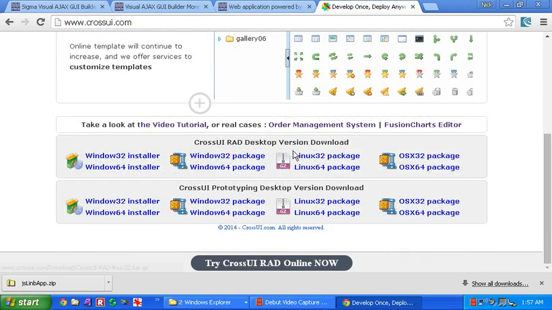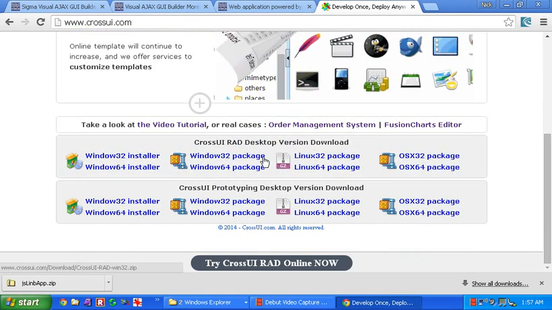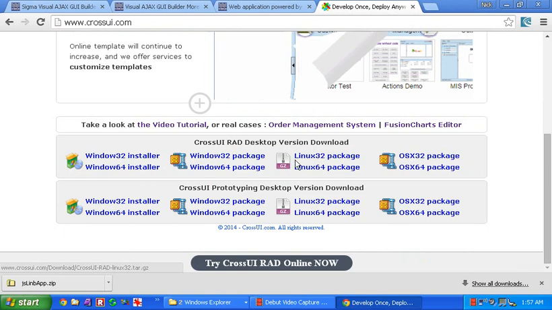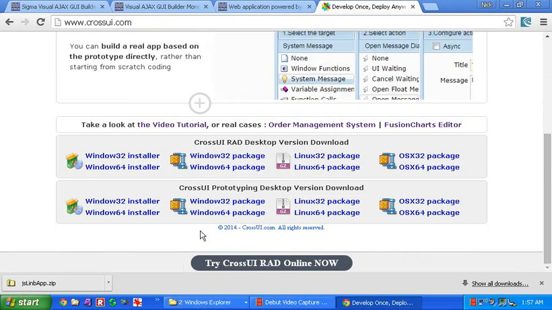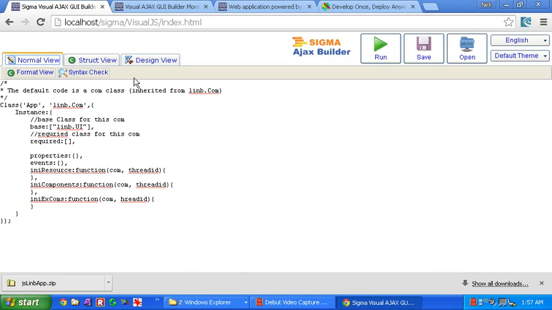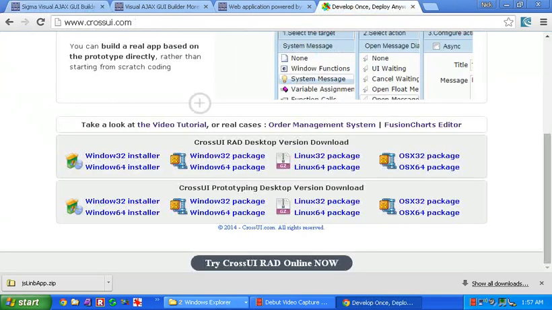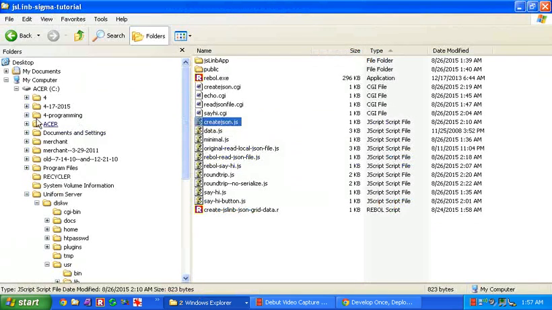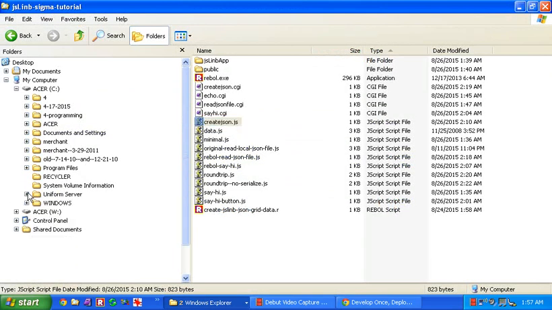This downloads as a Node WebKit package for each of the desktop platforms. One of the reasons I like the old builder is I can just run this in a server on any platform, including mobile, and get the entire package. But this downloads. We'll take a really quick look at it. Cross UI is the newest version. That's what they're supporting commercially at this point.